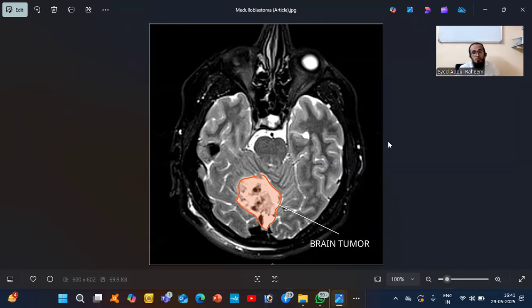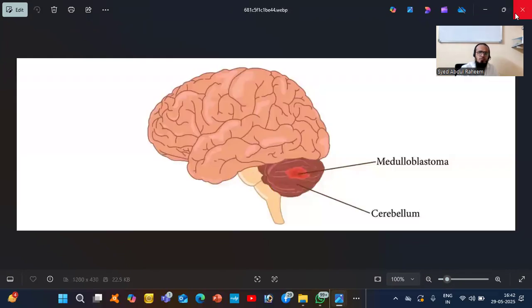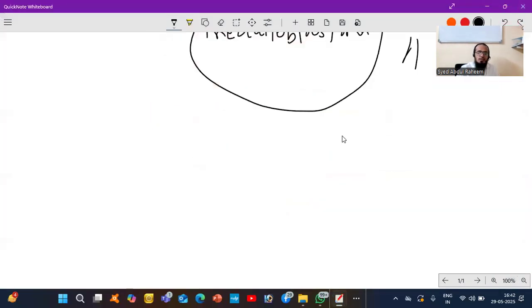So it is a very dangerous tumor like CP angle tumor in the adults. In the children, medulloblastoma is very dangerous. It can take the life of the children. It is also known as grade 4 tumor. So after affecting, only they will be able to see that tumor. Okay, so these are the different types of tumors. These are the most common tumors what we studied. Others are also there, but rare. These are the common seen in clinical cases, surgical cases. Most of the doctors, neurosurgeons will operate or treat it according to the condition.